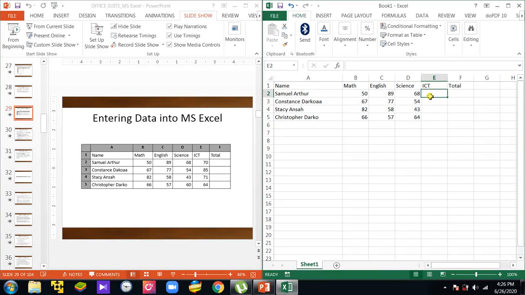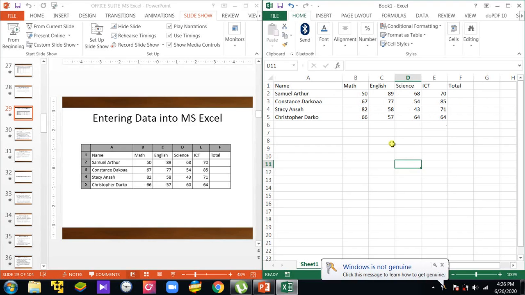Over here we have 70, 85, 85, 71, 64. Alright, so we have entered content into the worksheet.